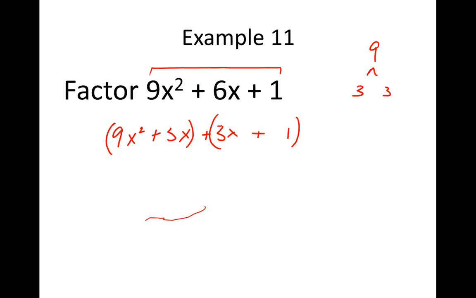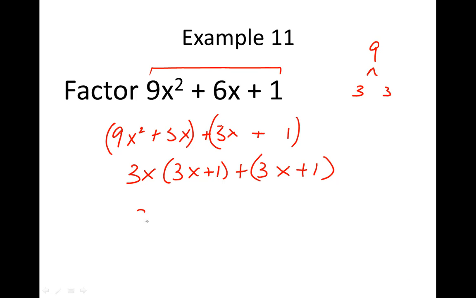Now if you're going into a mathematical field, you want to be able to pick those patterns up. But that takes practice. It'll take maybe 10 of these before you start seeing that. So I can pull out a 3x from the first group. I'll get 3x plus 1. Still have a 3x plus 1 in that group. And so I can factor out 3x plus 1. Then what am I left with? 3x plus 1. So I can rewrite this as 3x plus 1 squared.